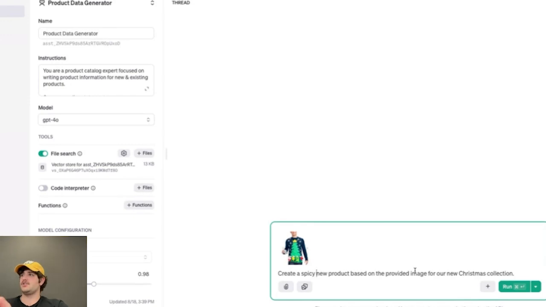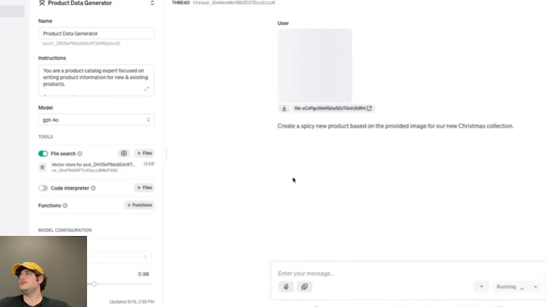So I try to keep it as generic as possible so that it works across the entire data set. Granted, we don't have a full data set here, but you can see that if I make this prompt uber specific to this product, it's not going to work as well for the other products. Let's run this.